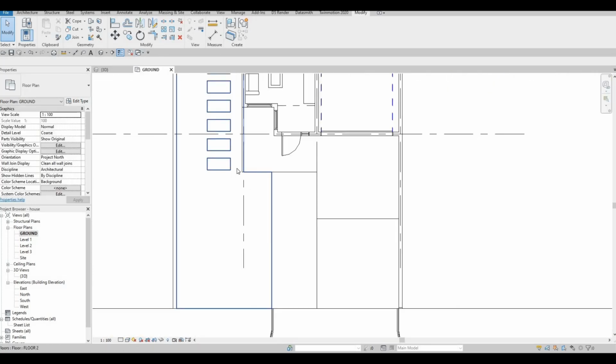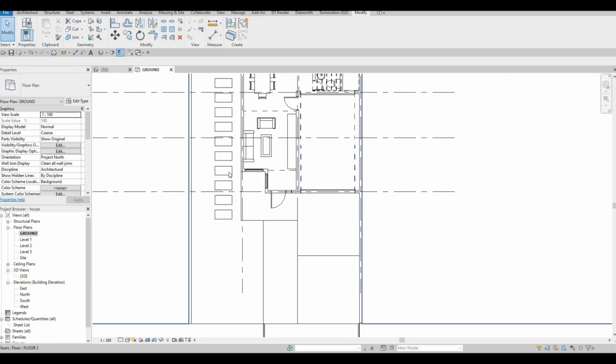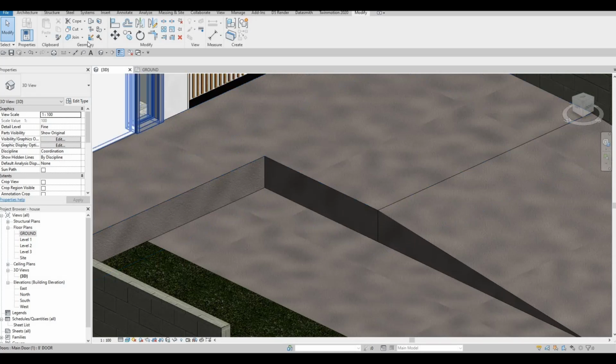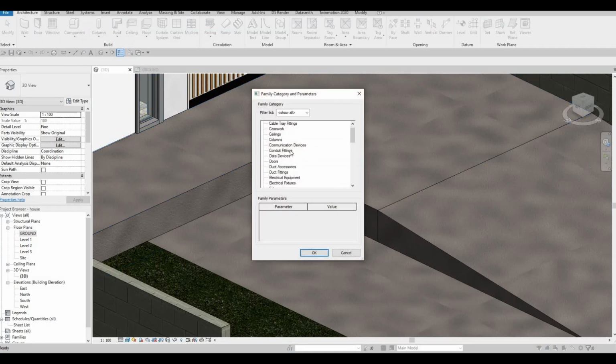In terms of stairs, what I'm going to do is create a model in place stairs so that I could manipulate it, add some lights and those kinds of stuff. So I'm going to use model in place instead of the regular stairs.